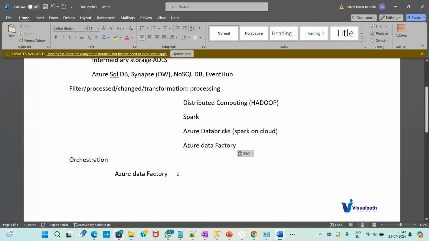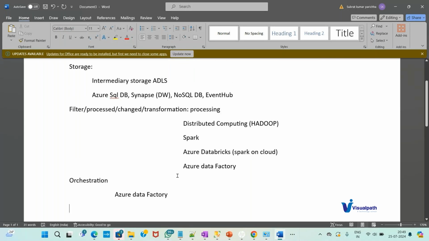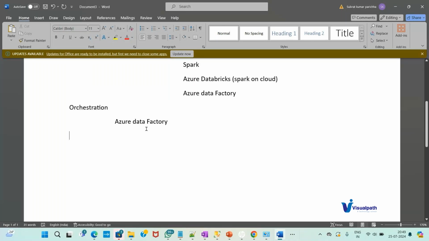Now let me talk about what we are going to cover, how our course structure will look. Mostly the projects involved in Azure Data Engineering use all these things. What we'll cover: so far you have understood that there is processing happening, you have to write some code, right? And basically the code is written in SQL, Python or Scala. SQL is a typical query language, whereas Python and Scala are mostly scripting and compiled languages, right?